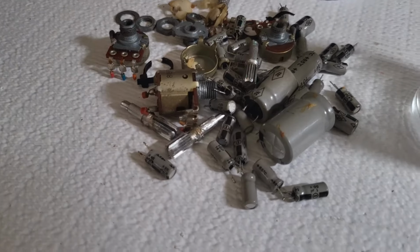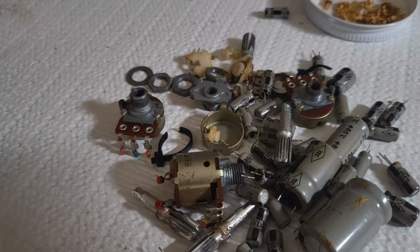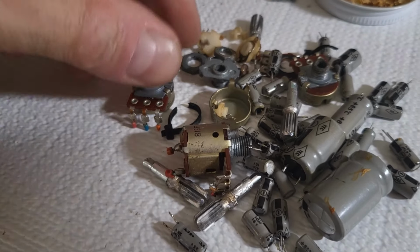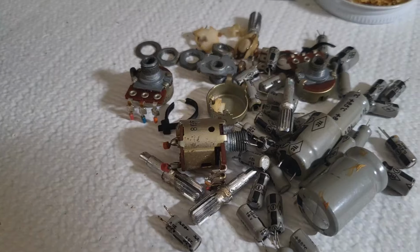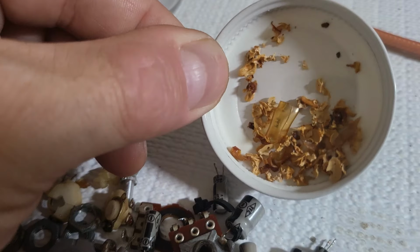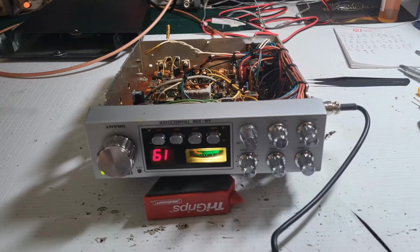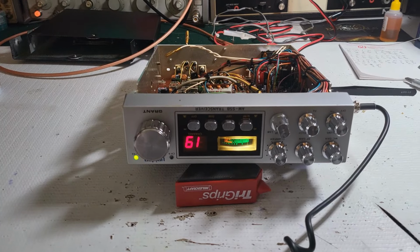But here's all the pots, some of the caps, some of the parts of the potentiometers and whatnot. So this radio's come a long way. Oh, that's all the glue that was in there. This one had a ton of glue in it. But yeah, that's about it for the radio. It's working really, really well.